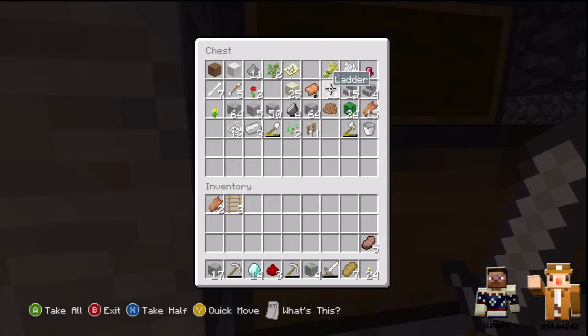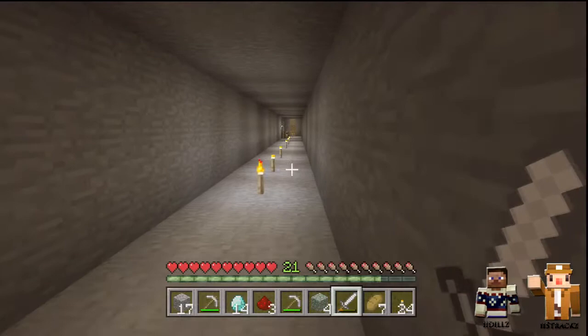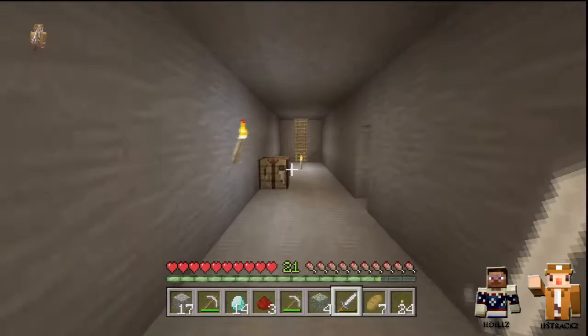So how many levels are you on at the moment? Just wondering. I'm on 21. I'm on 28. I'm almost there. Sick. We'll both enchant at level 28, 29, 30. At 30. Sorry, I had to count myself. What's in this chest? Lapis.